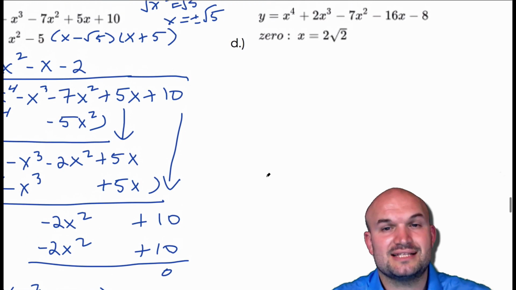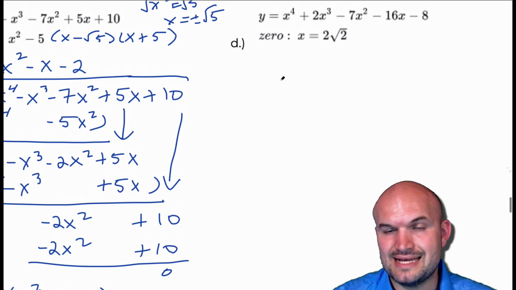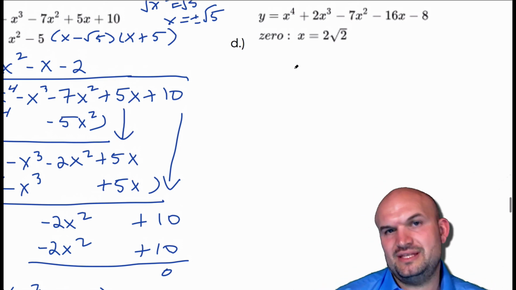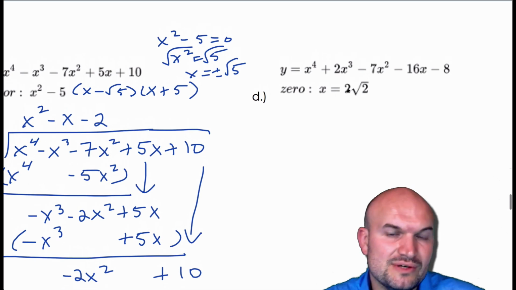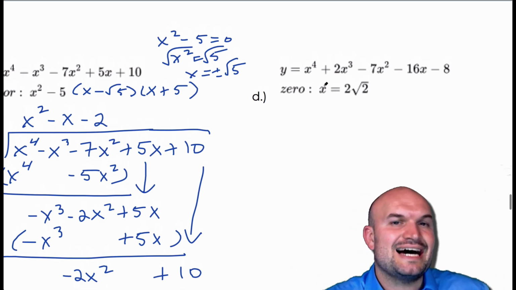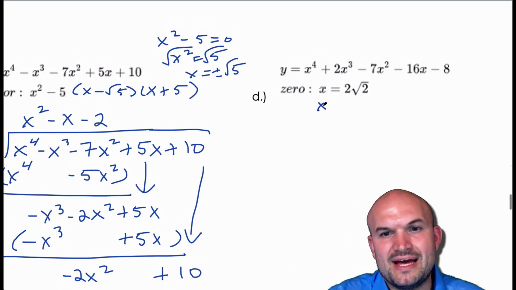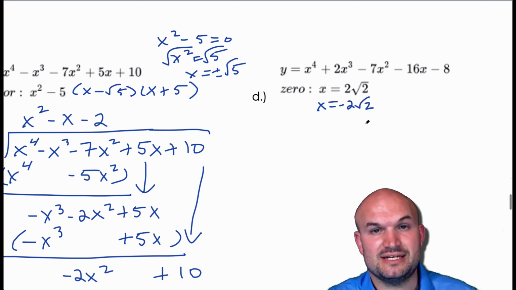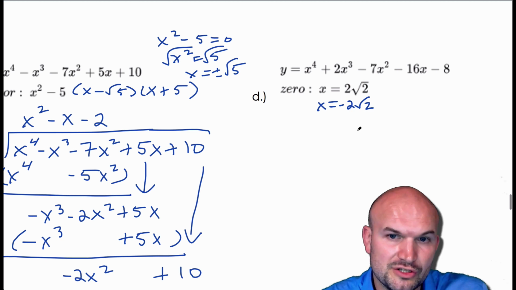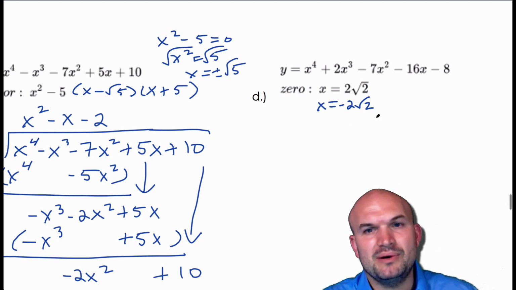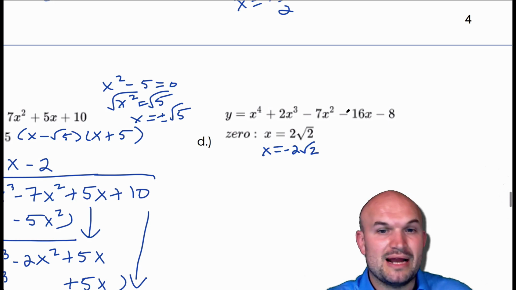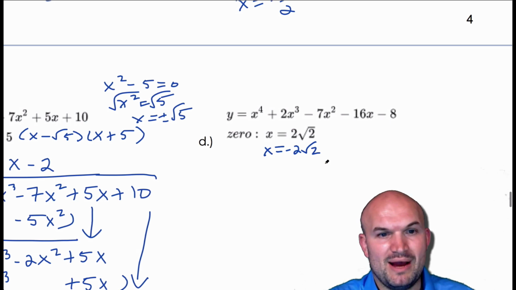All right, now let's get into the next example. Now the next example is kind of interesting. It now gives you a 0. Now there's a couple different things to understand about this. If it gives you a positive radical, we know that the conjugate has to exist. So we know that x equals negative 2 square root of 2 also has to exist, right? So therefore you can do synthetic division with the radicals. But I do not want to do synthetic division with the radicals. So what I'm going to do is I'm going to write each 0 as a factor.